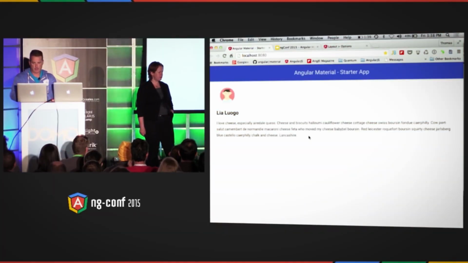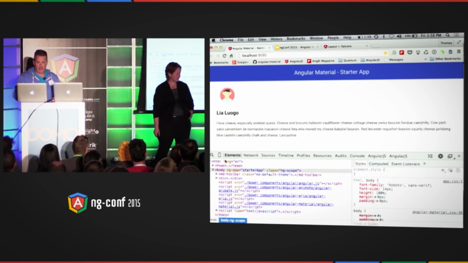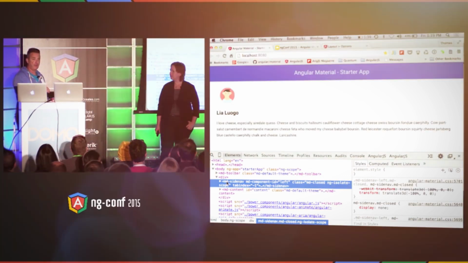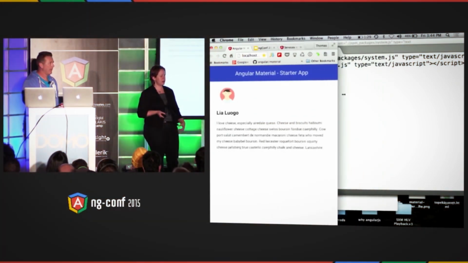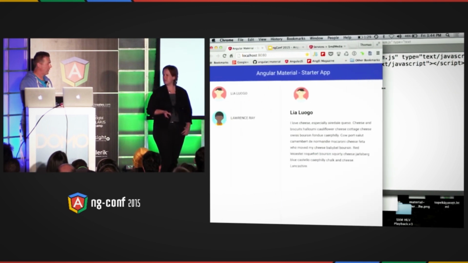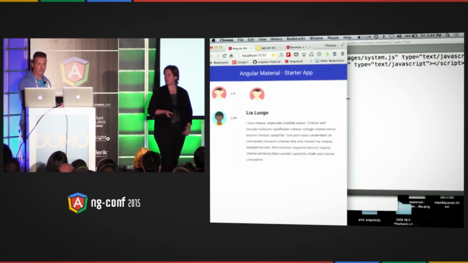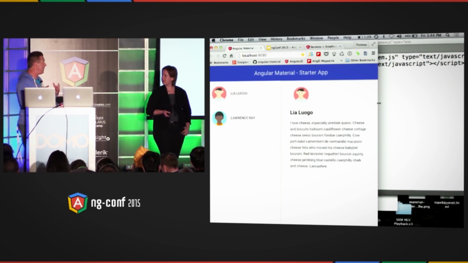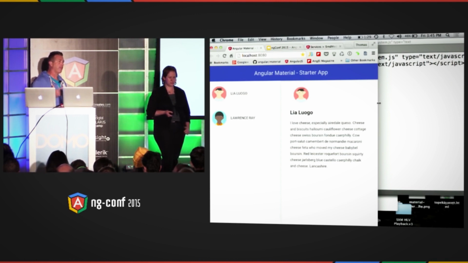That's looking pretty sharp, but didn't we have a side nav? We do. Let's take a look at the elements and see what's going on there. There's our toolbar. And so the side nav, when you initially create it, it's rendered in a closed mode off screen to the left. Oh, that's looking much better. But you know what? On a small screen, like if I open this on my phone, how would I be able to open the side nav? We should really add a button, and you know, this isn't actually doing very much. It isn't yet. We'll add some buttons, but the great thing that we can already see coming out of Angular Material, out of the box, are even transitions. You'll get transitions and ink effects and ripple effects all built in as part of Angular Material.